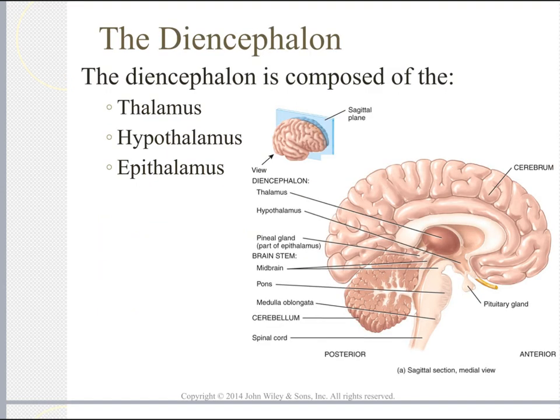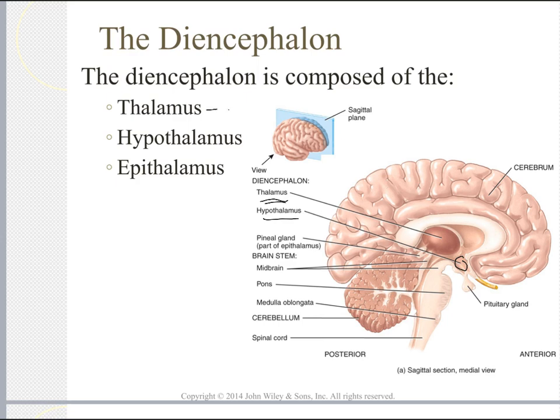The next portion we're going to focus on is the diencephalon, a super important part of our brain. The diencephalon is composed of the thalamus, so we see the thalamus here. It is about the size of a small egg. We have two small eggs, one for each left and right hemisphere. It's tied in by an interthalamic adhesion mass. The hypothalamus, again, hypo meaning below. This is going to be a major part of our brain. This is going to be known as the master of all masters.